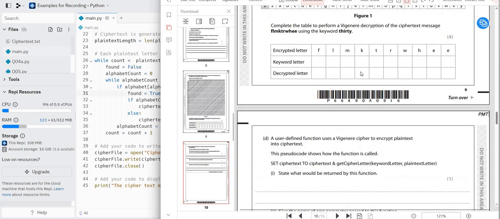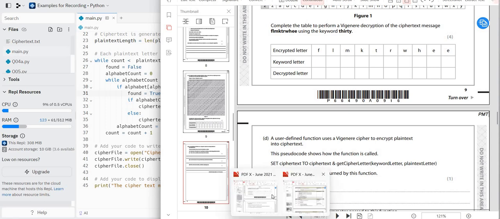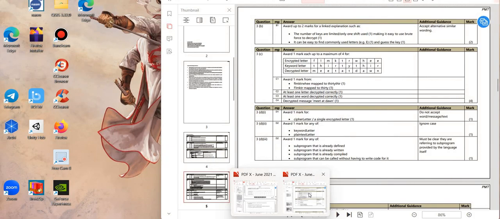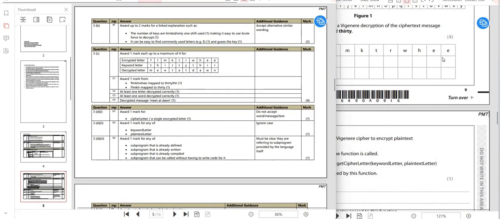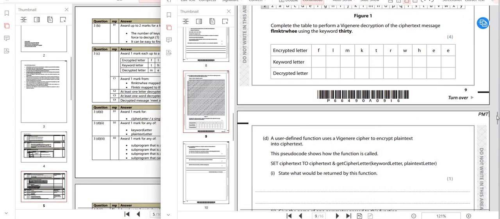So we've got to complete the table to perform this decryption of the ciphertext message with the keyword. So you got your encrypted letter, got the keyword, and we need the decrypted letter. So how we do that is a bit of a big one.